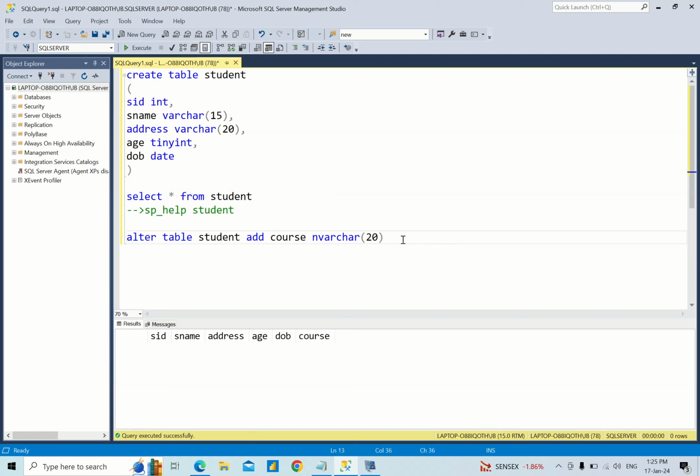Okay, if you want to add multiple columns, here please observe, I added only a single column. Now I want to add multiple columns at a time.